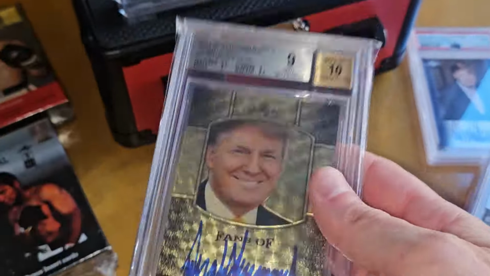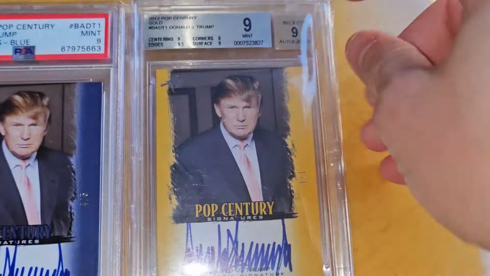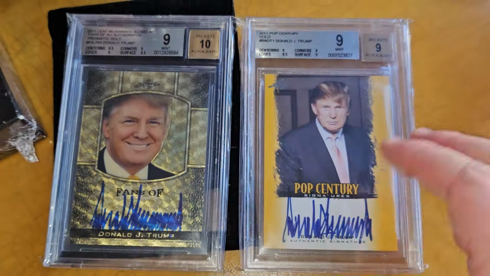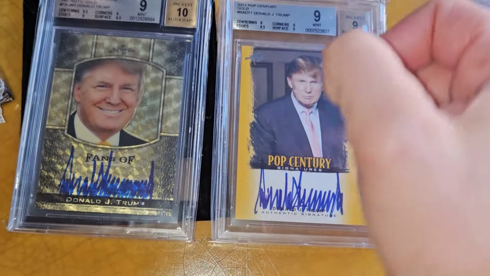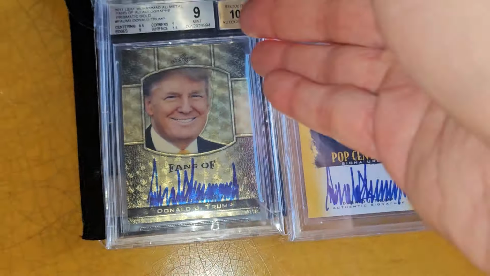And now here we go. We can show this. This is the 101 gold that goes with the Pop Century blue, and then there's the out of 25, and then there's the base. But basically, these two right here are his only one-of-one on-card autos ever in existence that have ever been made. He sat down and held the card, and he signed these. They are the only on-card autos ever, one-of-ones.